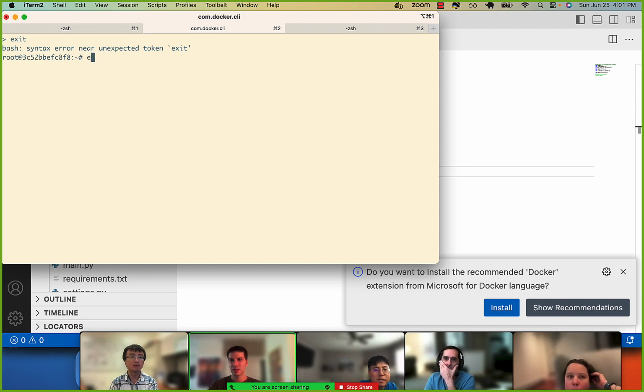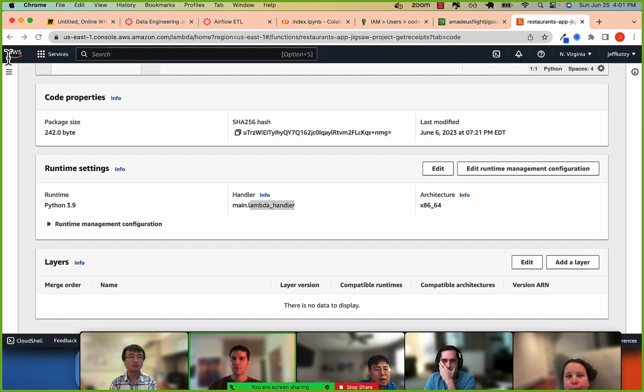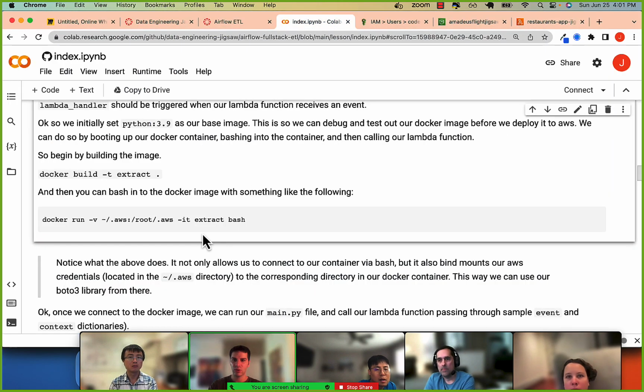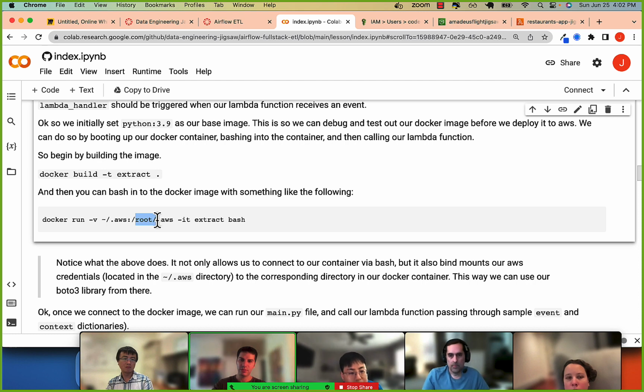Man, can I not exit? There you go. So yeah, the code for doing that, hopefully now it makes a little sense, is bind mounting from my local .aws folder, my tilde, my home directory, user Jeffrey Katz, to /root, the Docker image's home folder, which happens to be /root/.aws, right?